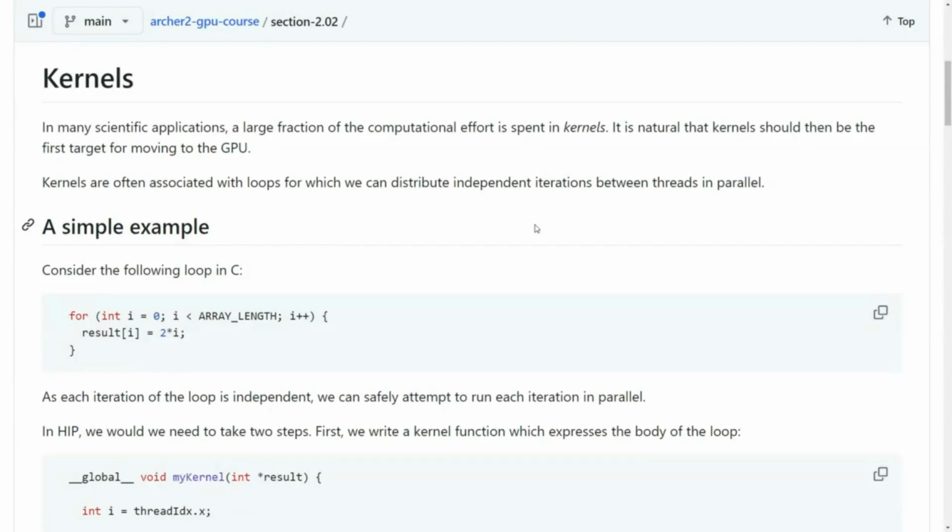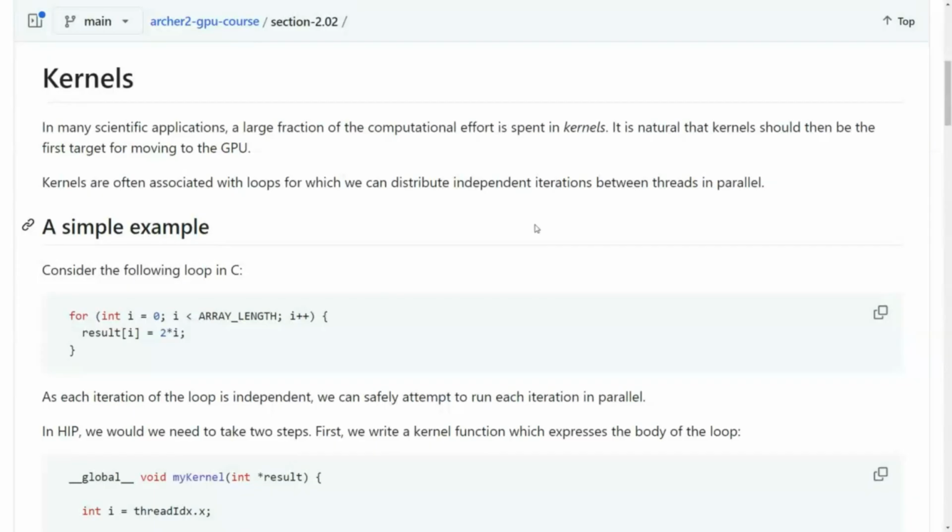These are often associated with loops, which we can distribute independent iterations between threads and have them work in parallel. So the idea here is that each kernel should have independent operation from each other kernel execution, and then we can send those kernel executions to different threads or different stream processes within a compute unit or stream multiprocessor.